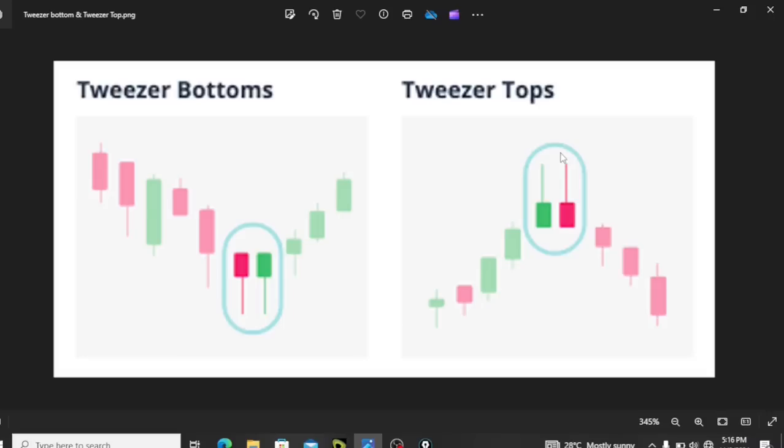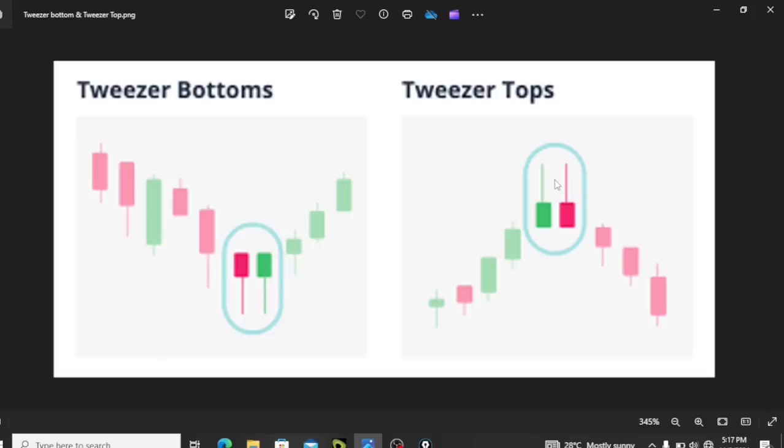Your moving average now is likely to be at the top of this setup. So a tweezer top is made known by two candles of equal length aside. For example, like this first one now, it opened here with a shadow, and then the shadow moved up, and the two shadows are of the same size, and the bodies are the same.